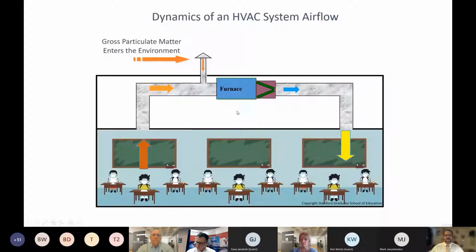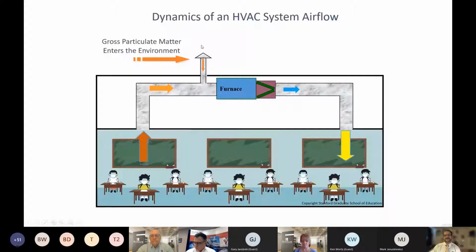When you turn on the blower or the furnace in a continuous fashion, you are then scrubbing the air continually inside that environment. So the first thing we want to talk about is leaving these systems on, essentially converting any air conditioning system or furnace to a clean air machine by upgrading the filtration. And we know you've considered some of that. But we also want to learn a little about the gross particulate matter that is usually engineered to come into the air conditioning system as well.